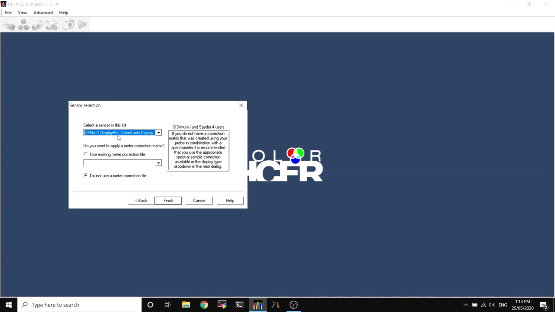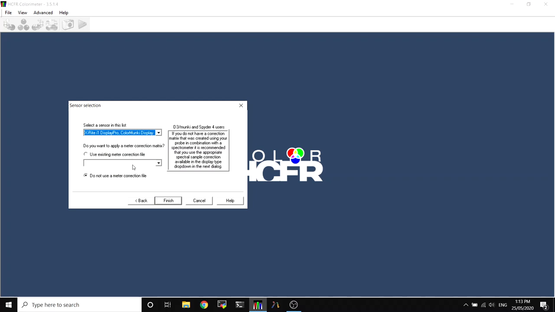We choose the sensor that we've got. So if you don't have a sensor and you just want to muck around, you can use this simulated sensor or just generate some random values so you can see how the application works. I've got my little Color Monkey display, which I covered in my previous video, and it's just a USB attached device. So that's plugged in. I'm gonna choose that.